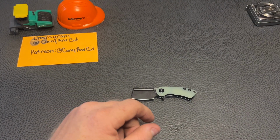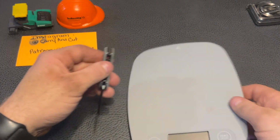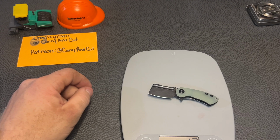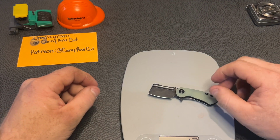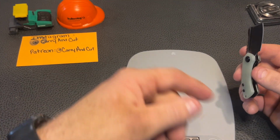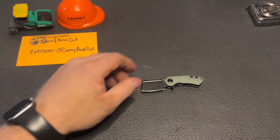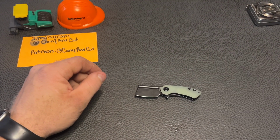Let's go ahead and get a weight on it. This thing is a pretty light knife, but it's not crazy light at the same time. We're looking at 1.3 ounces, so there you go for your ounce per inch. We're just about right there. So, Bug Out territory, I guess you could say, almost. Let's get some size comparisons going on.